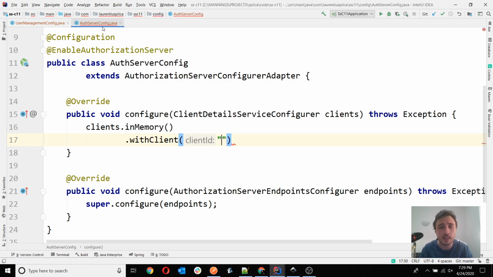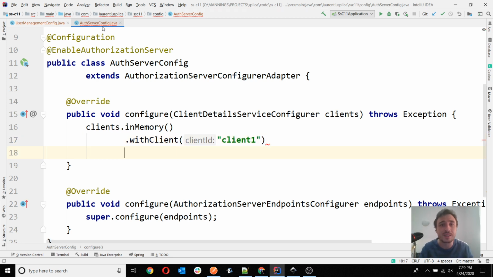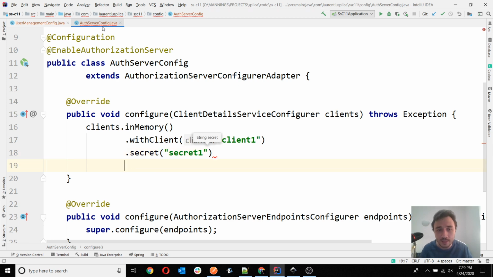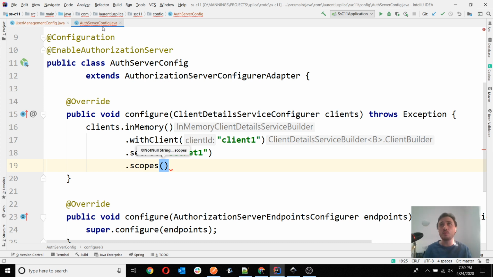I will simply say I need to create a client and I have to provide the client ID, and then it's not called a password but a secret, which is basically the same thing. So we need a secret for this client, and then we also need a scope for this client, which is something very similar to the authority or the role for the user.